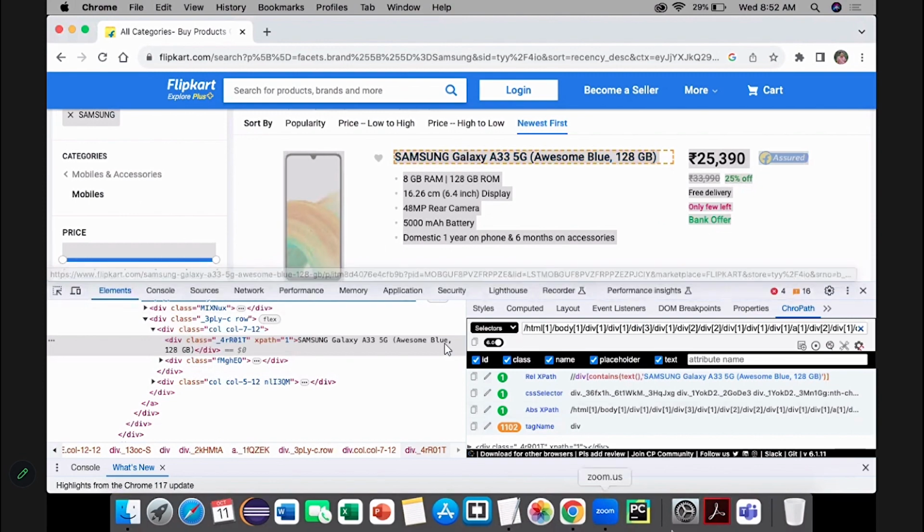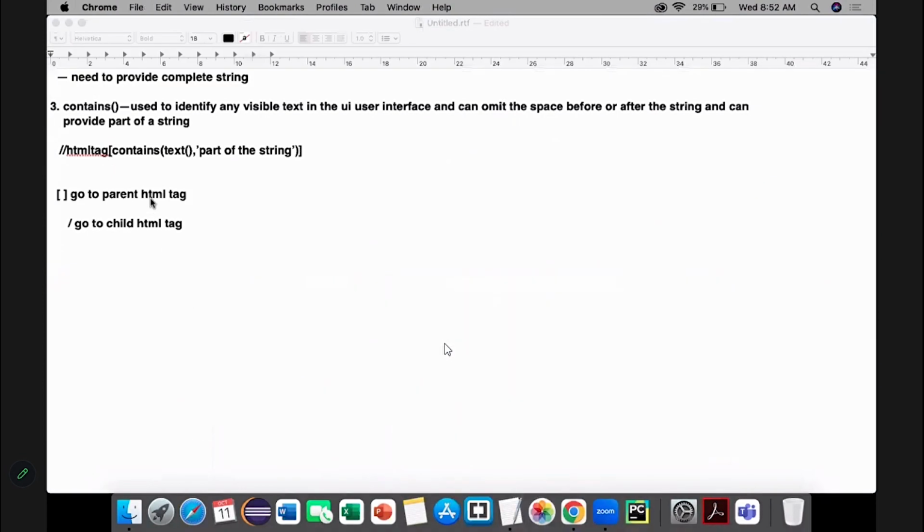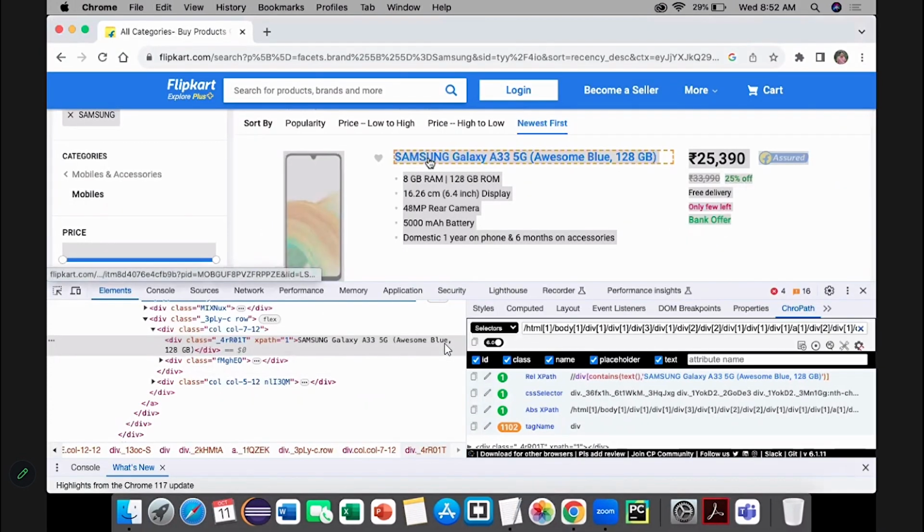Now with the help of absolute XPath, we'll make the relative XPath. How to do that? See here, let's say this is the product and I want to check whether this product has 8 GB RAM or 120 GB RAM or not. Let's say you want to identify whether this specification is there or not.